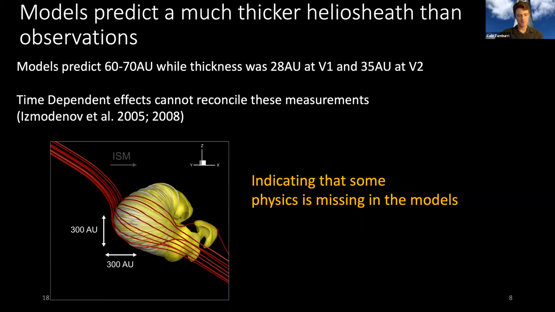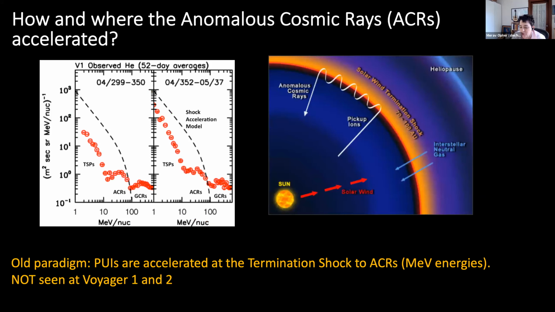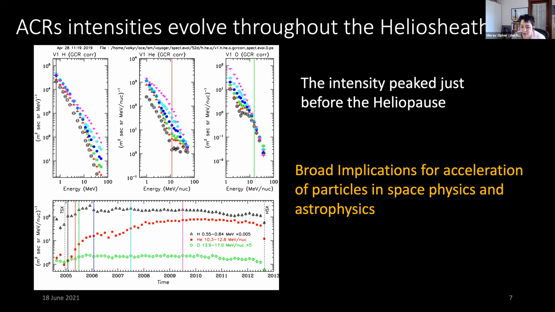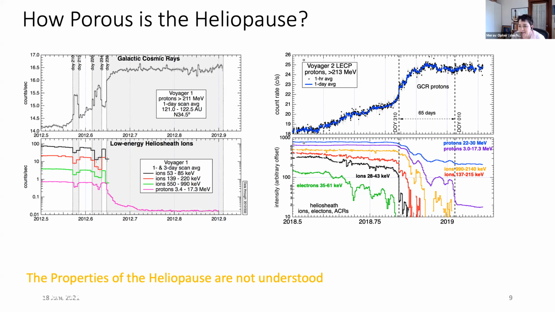Great, thank you. The other question that we are debating as a community is about the last boundary. So now I left the termination shock, I went through some puzzles in the heliosheath, and now let's go to the heliopause. A question that I like to phrase is, we live in a house. This is our cocoon, our heliosphere. You would think that we know how thick the walls of our cocoon are, or how porous the heliopause is. The properties of our external wall are not well understood.